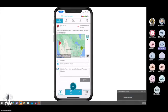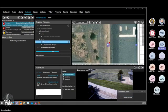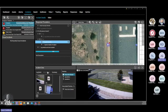And that all becomes part of the record of the incident too, Jason, correct? So the video from the responder's mobile device? Yes. We're going to attach all those screenshots that I took, the short clips that I captured, along with the video that was streamed to the Security Operations Center in the incident record. So it's all going to be there for you.